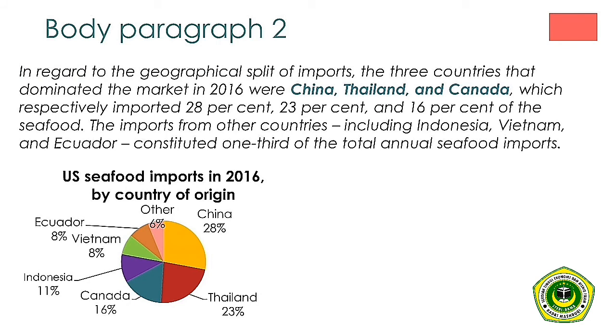That's important. Then I talk about the 3 largest importers. That's what's important, to describe the biggest changes, the highest numbers. But in our case, we only have 6 countries on the chart, so I named the smaller 3 importers later in this paragraph. But sometimes you may get a chart with 10 countries. You're not going to name all 10 countries in your essay. You shouldn't. Only select the largest. In our case, the largest importers. I've heard that some people say you should select 3 largest importers and 3 smallest importers. But whoever talks about the smallest importers or the smallest producers only talk about the biggest, most important figures.